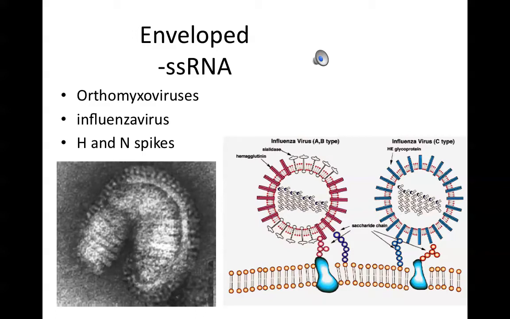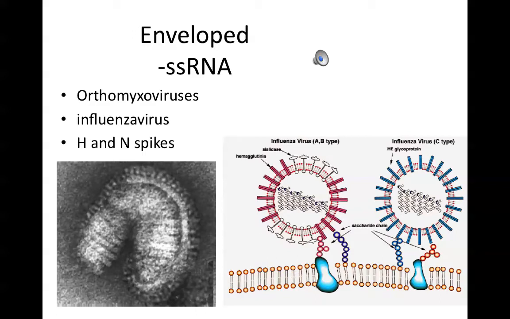So we have type A and we have type B. They're not combined, they're 2 different types. Each influenza virus group produces spikes on the surface of the envelope of the virus. We have hemagglutinin spikes, which are illustrated in red on the image on the left-hand side of the little cartoon drawing of the different kinds of influenza viruses. We also have N spikes, which are illustrated on the drawing as sialidase spikes. Neuraminidase, if you look at the word ending with ASE, automatically tells us this is an enzyme. So this is a chemical that's going to facilitate some kind of chemical reaction. It's a biological catalyst. And in fact, the hemagglutinin and the neuraminidase spikes are used for attachment.